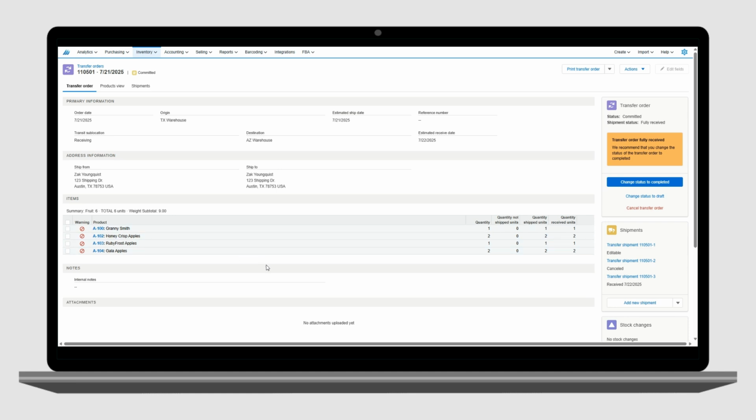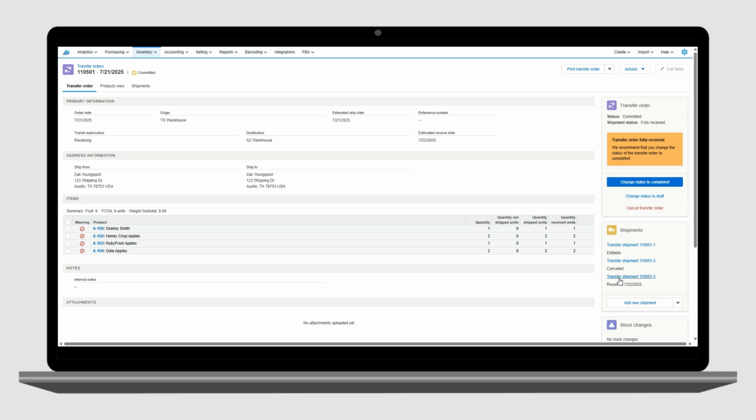At this point, we can head back to our transfer order within the Finale web app. As you can see, we do have our transfer shipment created based off of what we just scanned in on our mobile barcode scanners. You will see that this transfer shipment is in a received status. And once again, that is based off of us having a transit sublocation defined as part of our order data. Once again, if you do not have that transit sublocation defined, it will come in as a ship status.